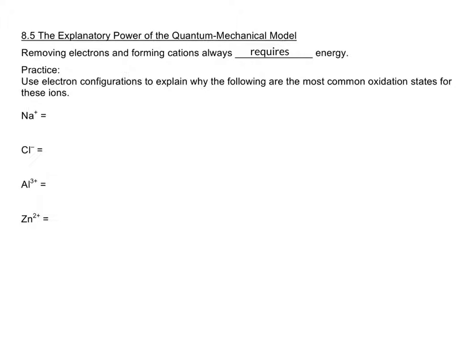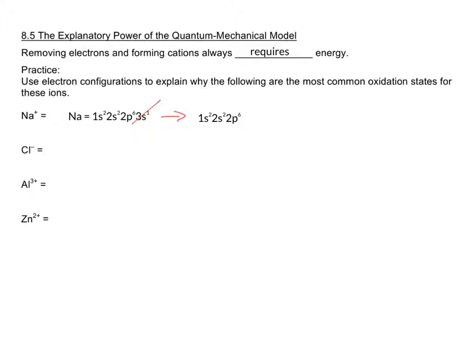So sodium, the electron configuration for sodium would be 1s2, 2s2, 2p6, 3s1. Okay, so this would have a completely full first and second energy level if it could just get rid of that one electron. And so that's going to add a lot of stability to the atom, or what is now an ion. And so that's why that happens so readily.